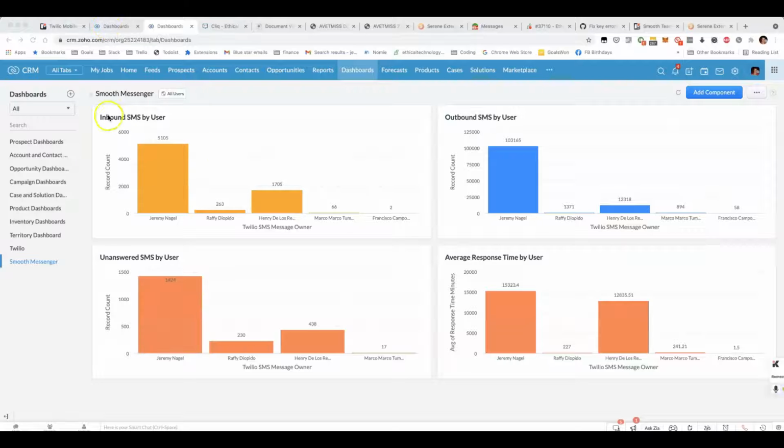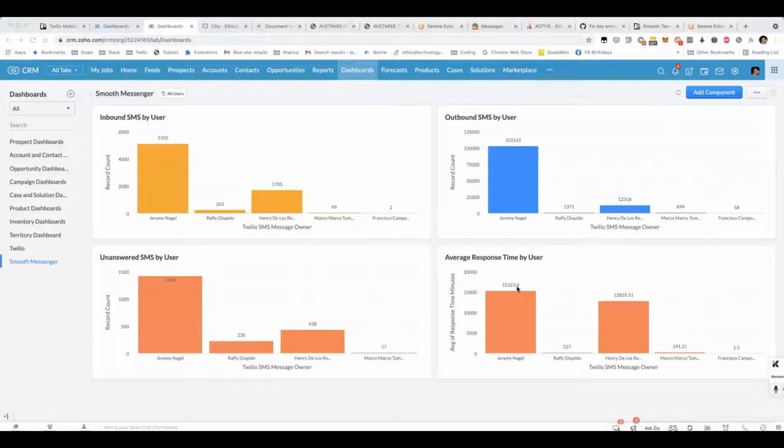In this video, I'll show you how to set up a dashboard like this where you can see the key stats about SMS within your CRM. What we're trying to visualize here is how your CRM users are sending and receiving SMS. How many are they sending and receiving in this part here? And then particularly with inbound SMS, are they actually getting back to all of the people who have replied to them, and how long are they taking to respond?